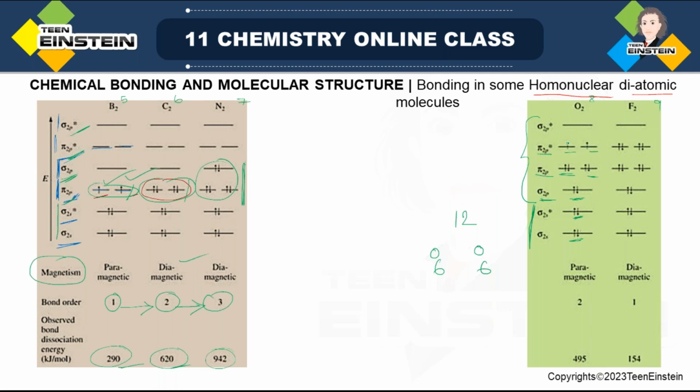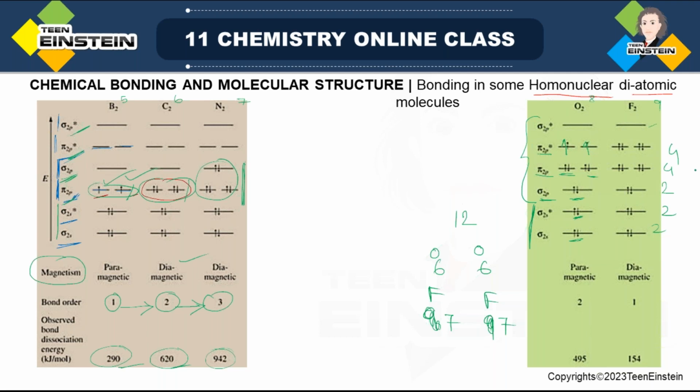These 2 electrons, don't place them like this and then not put anything in the other. This is not the correct way to do it. As it is degenerate, first you have to place 1 electron here, 1 electron there. Now you are done, 12 complete, you don't have any extra electrons. But when it is F2, 9 electrons, 9 electrons. If you simply consider the valence electrons, it is 7, 7. 7 plus 7, 14. So see here 2, 2, 2, 4, 4. 3 into 2, 6. 6 plus 4 plus 4, 14. 14 electrons are already filled.